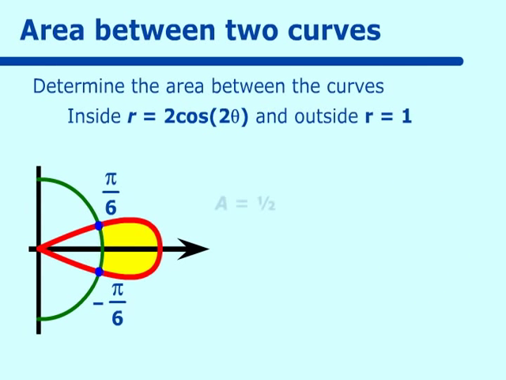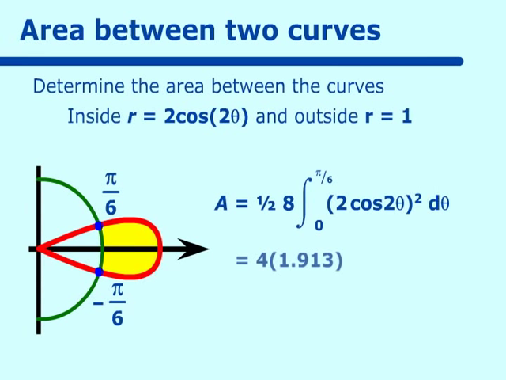So let's manipulate this a little bit and say area equals one half, and we want this to go from 0 to π/6. Always use that 0 when you can. And now, how many of these little intervals do we have? Well, we have actually eight of them. Two for each petal, four petals. And then we have 2cos(2θ) quantity squared, because the region that we're taking is just the region inside of the 2cos(2θ), and dθ that. And this is equal to 4 times 1.913, and that's equal to 7.652 square units. So, again, let's look at this, find the points of intersection, look at the area that you need to find, and in this case it was only the area inside that curve, r = 2cos(2θ), and that's the one we used.